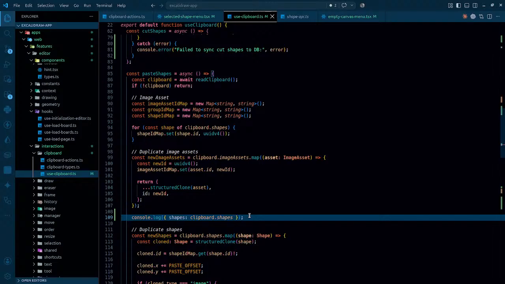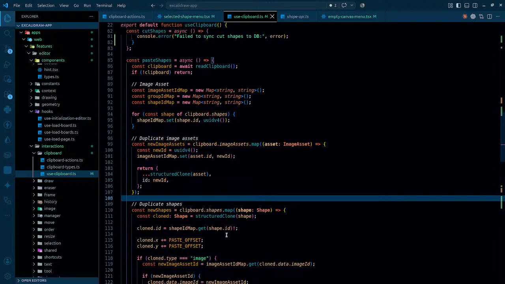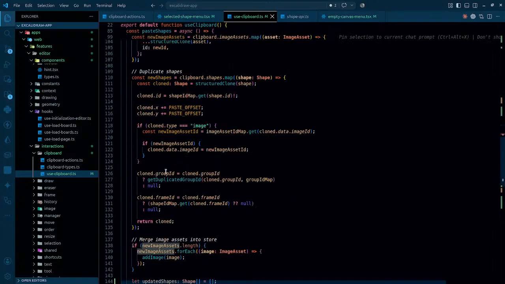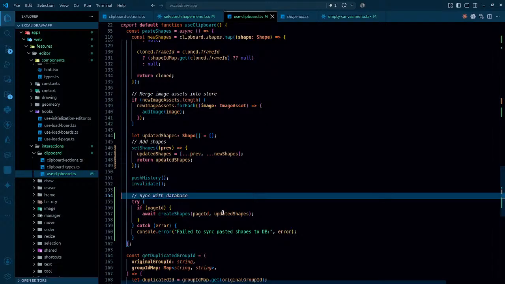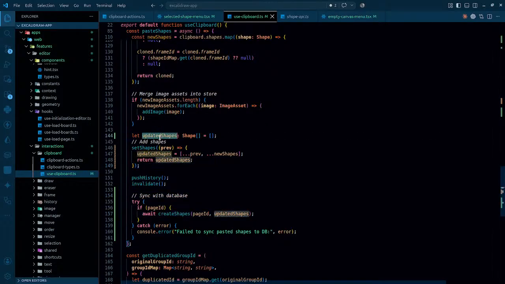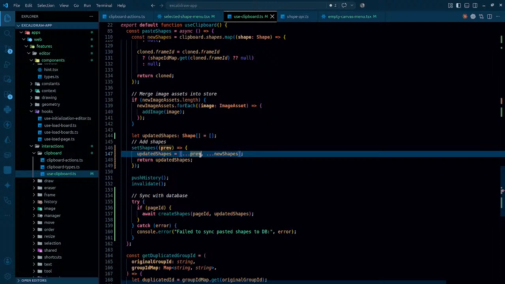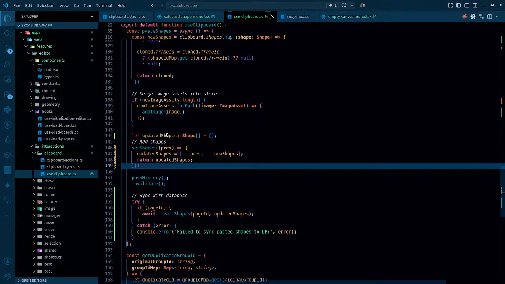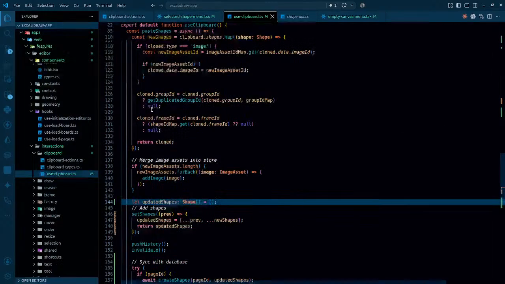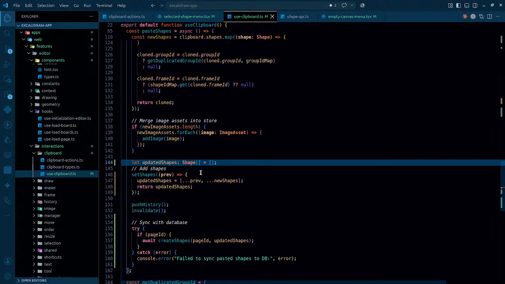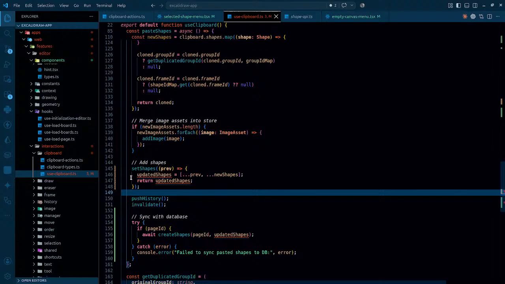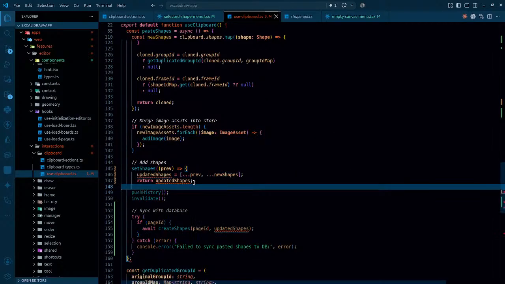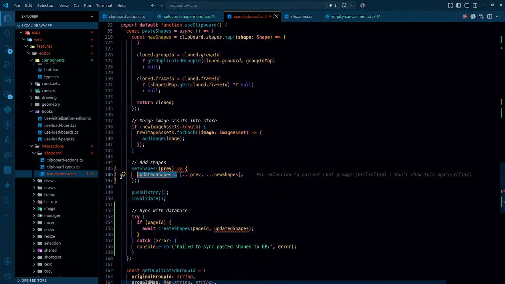So updated shapes. This is the interesting stuff.